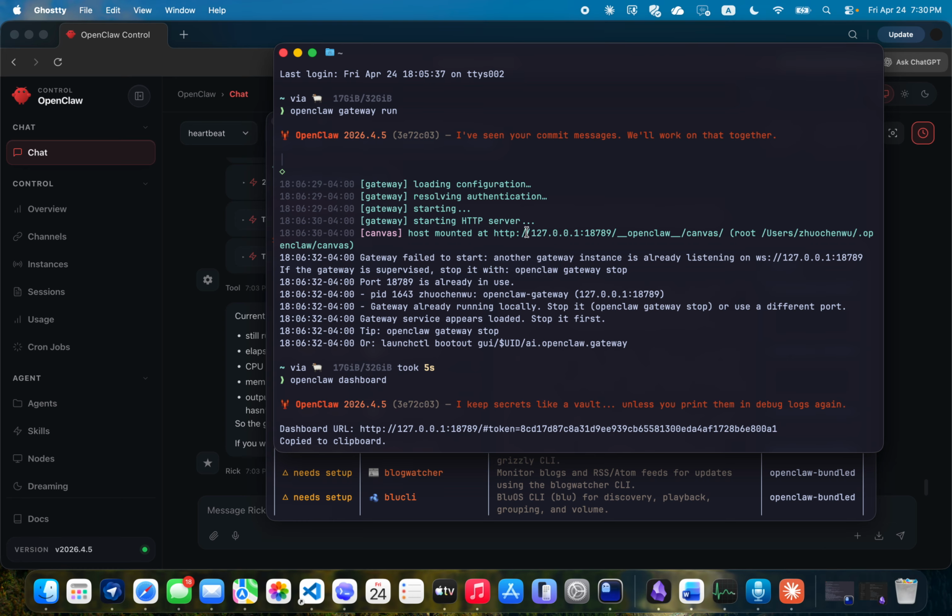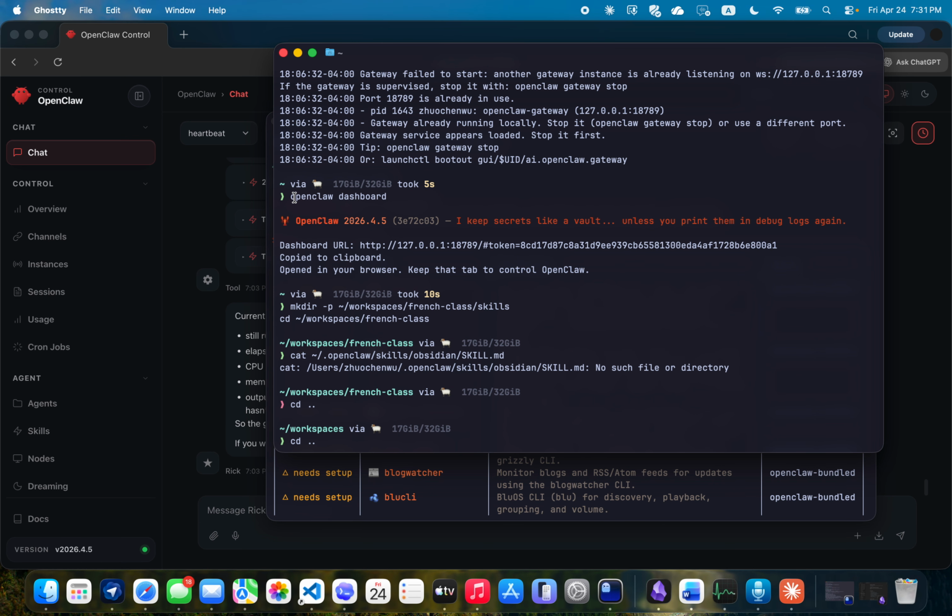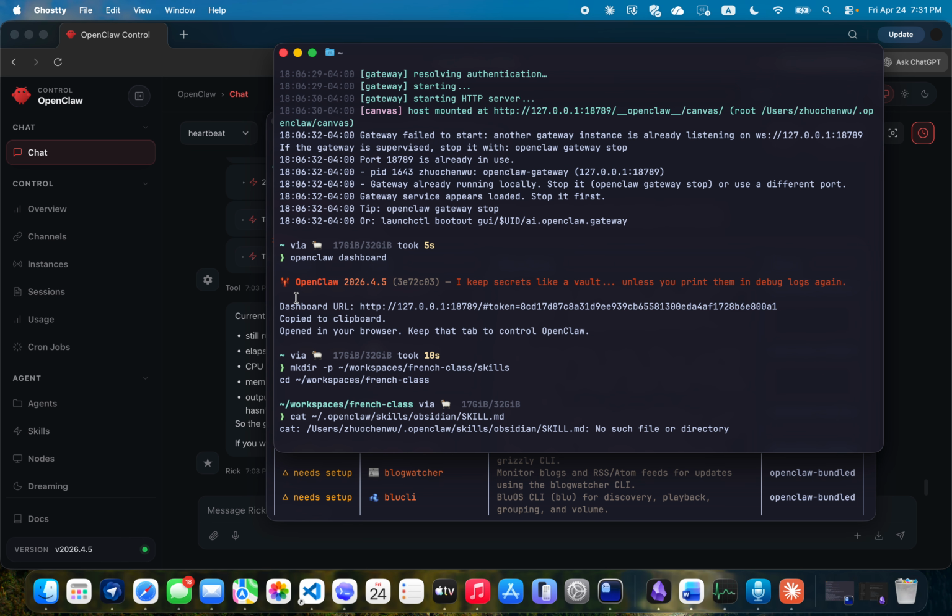Before we start everything else, first of all, we should make sure that the OpenClaw gateway is running, as the command shown here. Also, I have to make sure that my OpenClaw dashboard is running as well, and I need to obtain the tokenized dashboard URL to access OpenClaw in our browser as a front end.